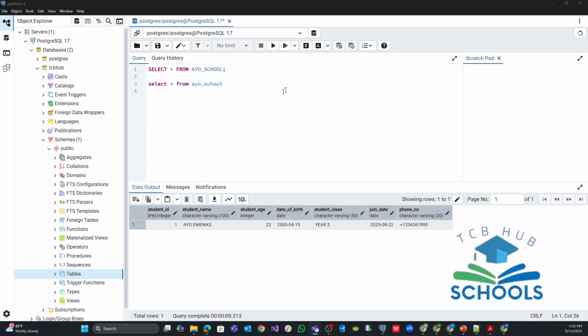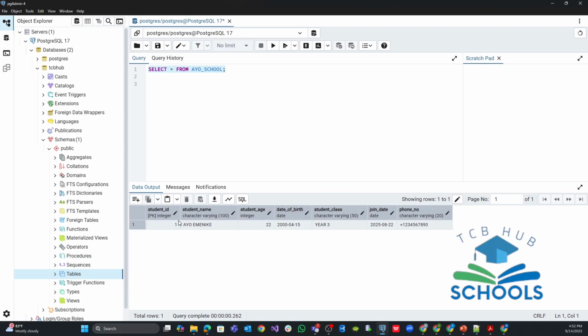Okay, now back to what I was trying to explain to you. After we had done this execution here, the records came out down here. The student ID is 1, the student name is Ayo, the age and everything, you have them here.